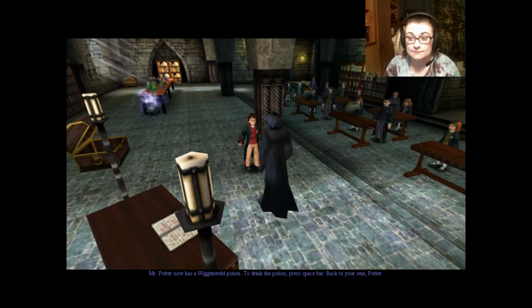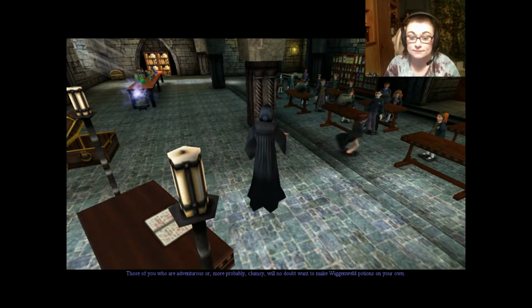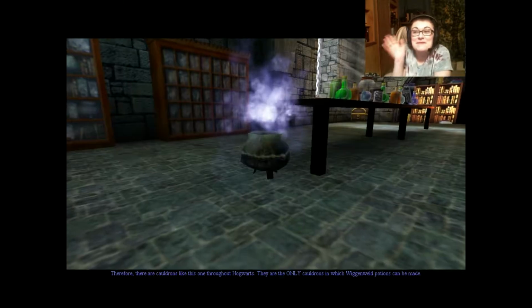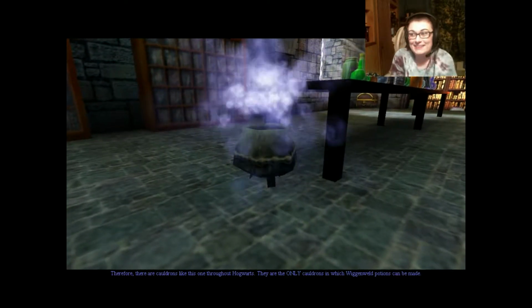To drink the potion, press space bar. There are other things I can get in here, but I can get them later. Back to your seat, Potter. He's scary. Can I make some for my real life? I know they're nasty tasting, but it keeps me from getting injuries. I'm horribly clumsy.